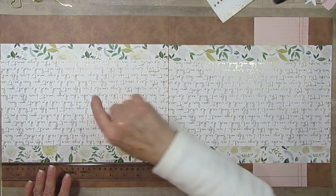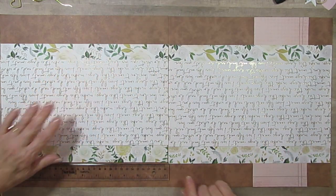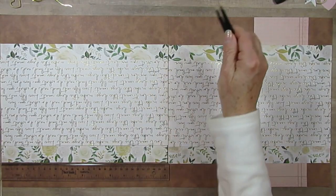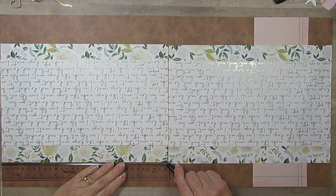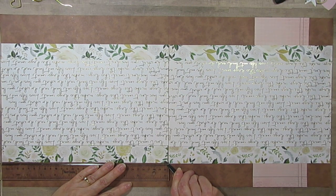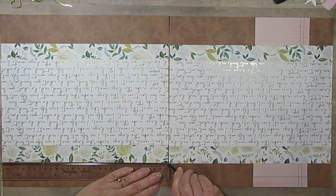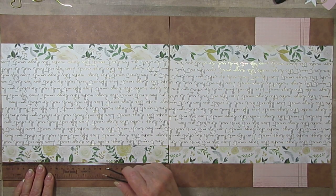Okay, where is my tweezers? Sometimes I grab my tweezers and kind of pull on it, and it's not here. I'm gonna go get them. Okay, they were in this room. I thought they were in the other room, but I forgot I brought my tray. Sometimes I'll just sit in the other room and fussy cut. Okay, so I just grab a hold of it, and that usually helps.